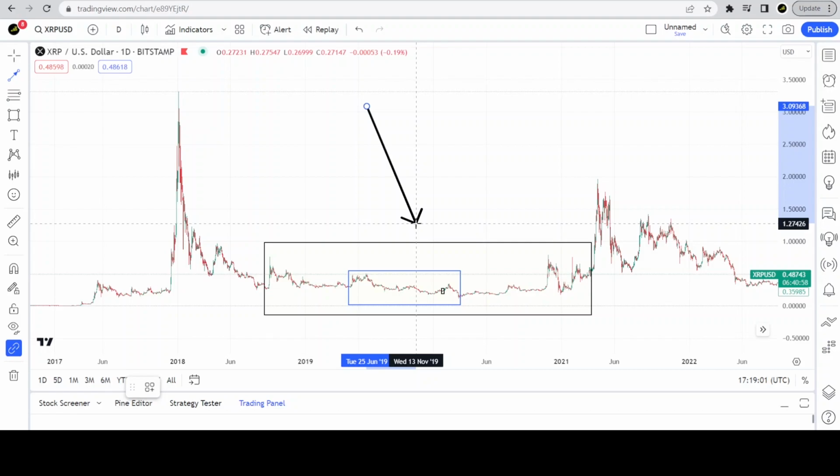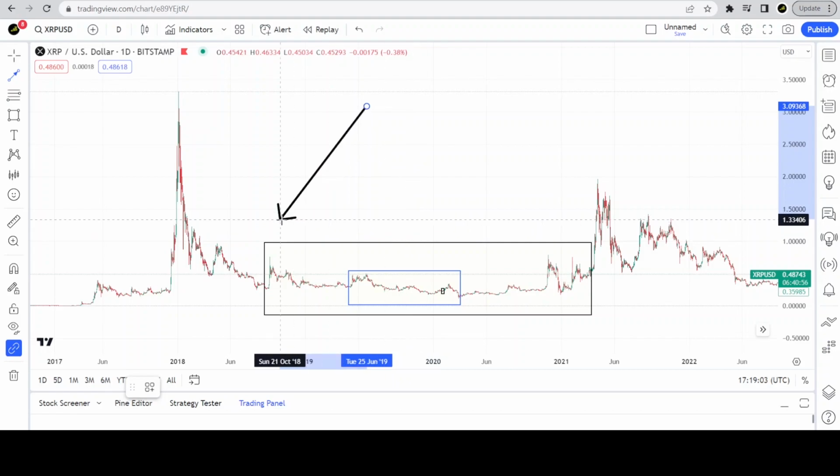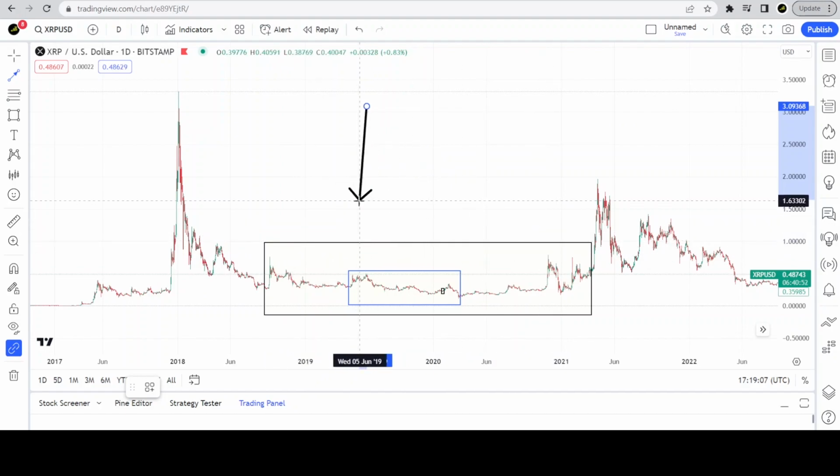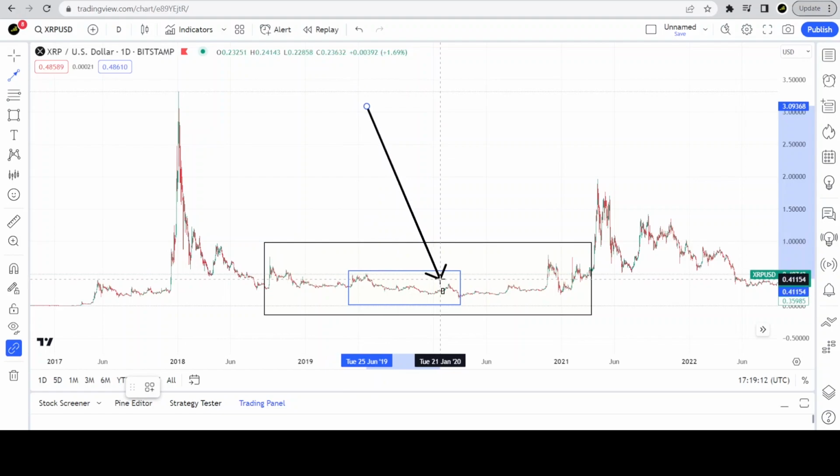Now, something important to note here is that this is moving much faster nowadays than it did back in 2018/21. So we are currently here. Let's zoom in on this little box here and get a better understanding of what that looks like. So I'm currently on a day chart. I'm going to zoom in on a smaller 4-hour candle so we can get a better view of this.